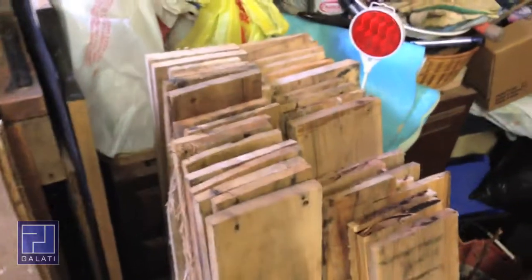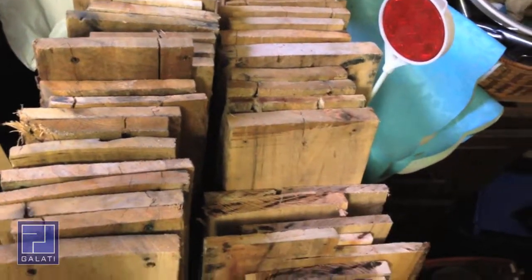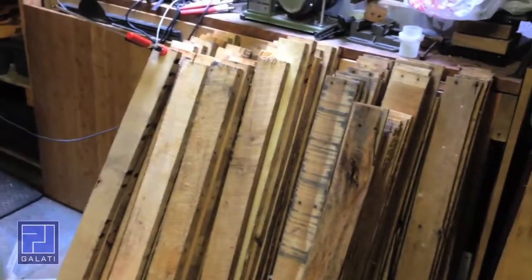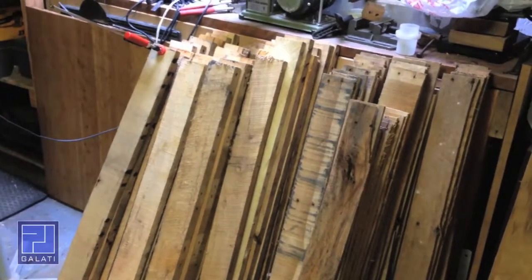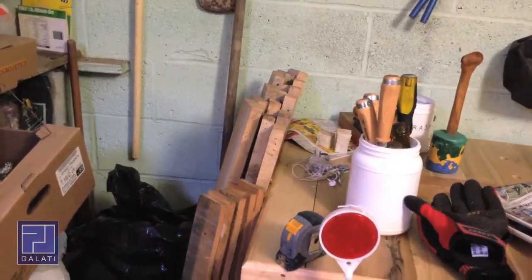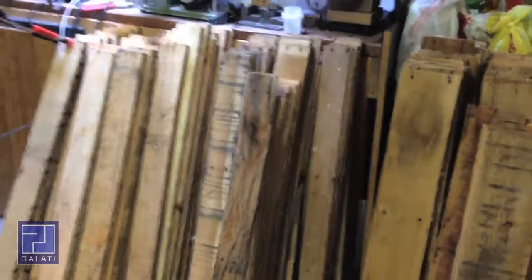I got a lot of runners for the tabletop. And these slats, I got some very wide, like 1 inch, 3/4 inch, 1/2 inch pieces of red oak. And I don't know what that's gonna become, but finally tomorrow I can get all this stuff through the thickness planer, and then it'll mate up with ones that I've already been through, and we can get started on this tabletop. Man, oh man. That's the most pallets I've ever done.